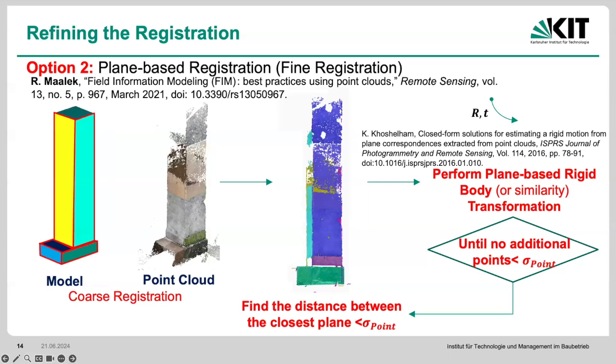We continue until no additional point is smaller than our threshold with respect to the standard deviation that we had, which comes from the error ellipsoid. This way, we are actually estimating it through the error ellipsoid directly, and we're not just having a random, let's say, subjective cutoff for our convergence. It might converge a bit later in theory, but in practice, it actually converged quite easily, quite a bit faster.